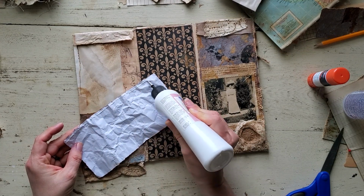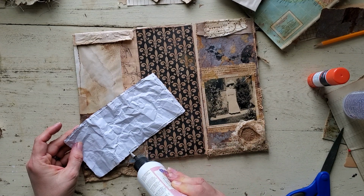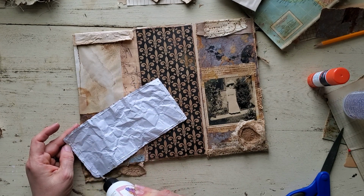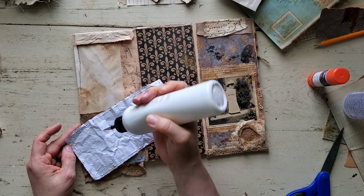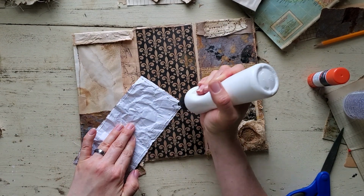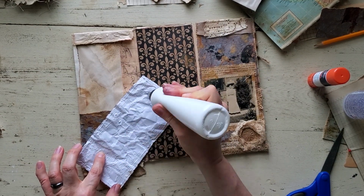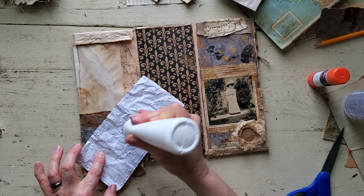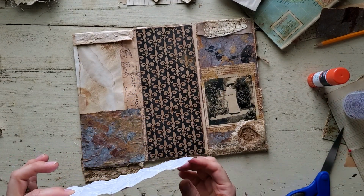So I found that I do like a lot of different things. I really love grunge, the grungy stuff. But I like other things too. So once I get that finished, I'll at least do a video on that journal and show you how I made it, because I thought it was really cute how it turned out and how I figured out how to do it.